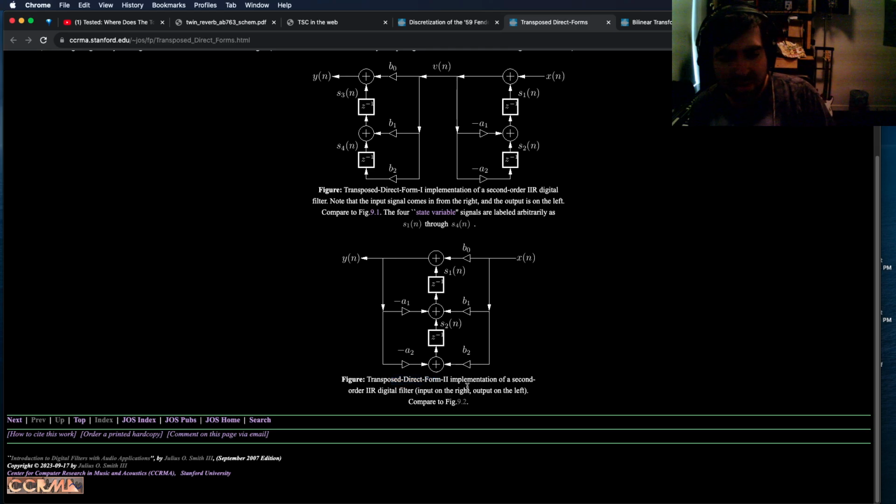So this is the second order diagram, but to make it third order, you just extend this down. You'd have another term here, B2, and another negative A3, or sorry, B3 and A3, and one more single sample delay.